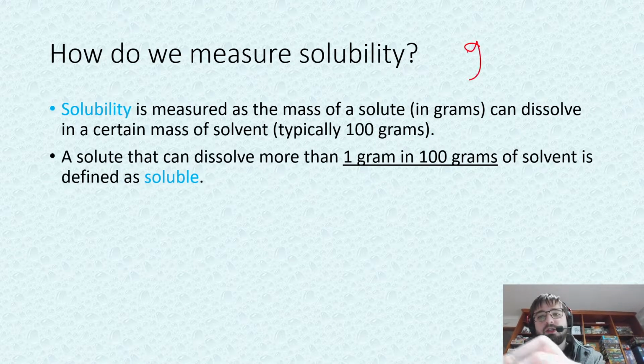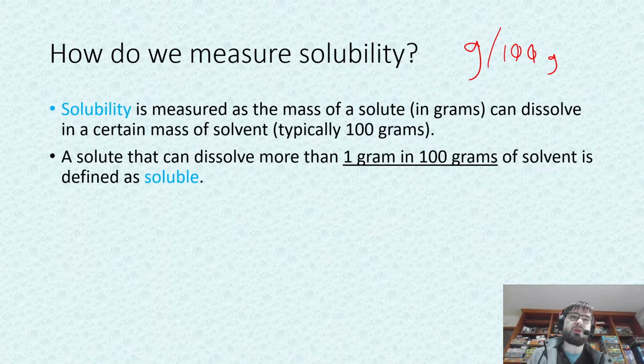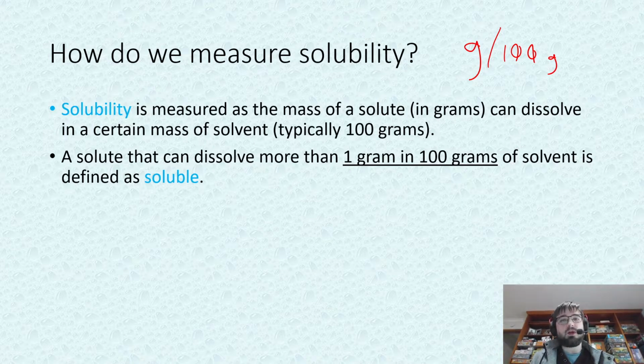So you'll see it written like this. So it's saying if you had 100 grams of water, remember that that's basically 100 mils, how many grams are there? So if something is 5 grams per 100 grams of water, we can say, well, if we've got 100 grams of water, you could dissolve 5 grams in it. If you had 200 grams of water, you could dissolve 10 grams of the thing in it, etc.